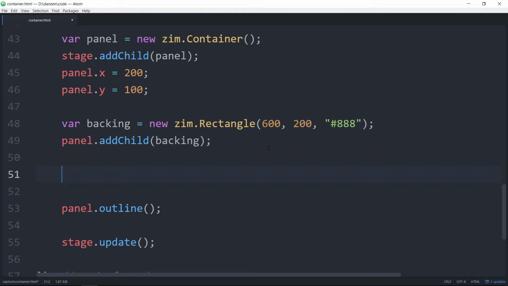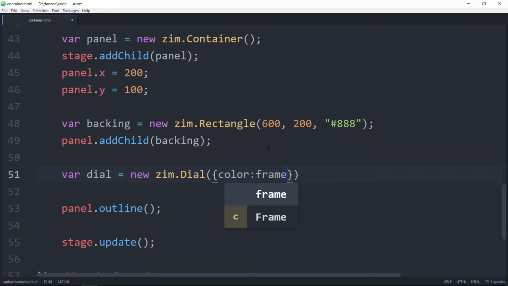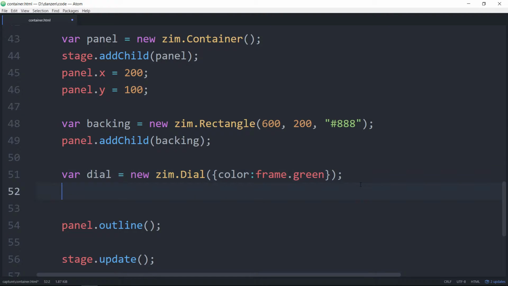So we will say var dial is equal to a new zim.dial. And we can customize this, for instance, color, frame.green. That's the property stored on the frame called green, and that gives us a Zim green color. And we can add this to the panel.